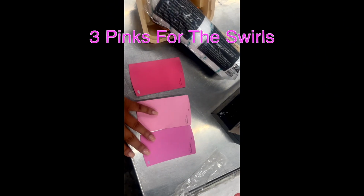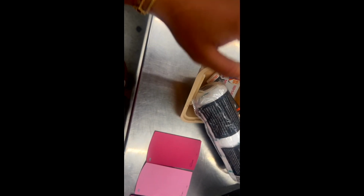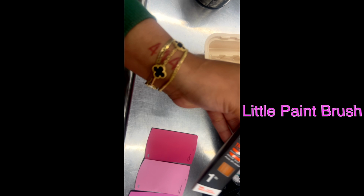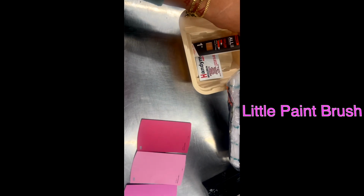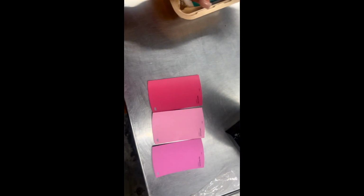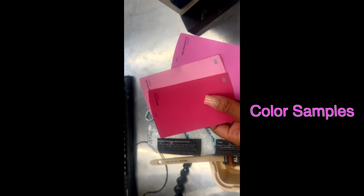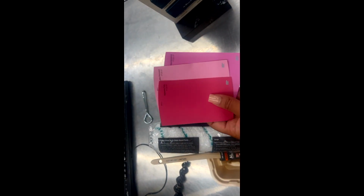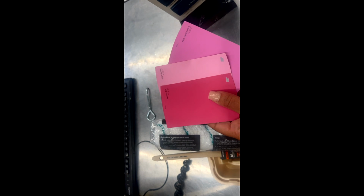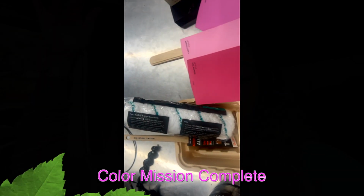So, we're going with these two for the swirls. I got some more white for the gray, and this has one coat of paint, so hopefully that's exactly what I need. Little bucket and a brush for the smaller swirls. And then just another one of these because the other one was trashed yesterday. And samples. And just looking at these, I have a strong feeling I'm gonna end up mixing them with each other and with white just to get the best tone. So we'll be rolling with.